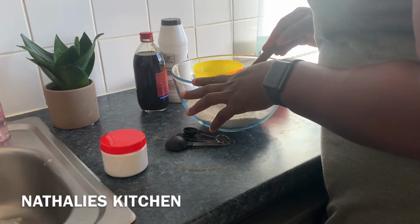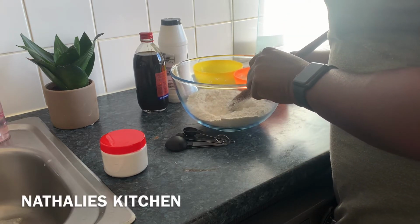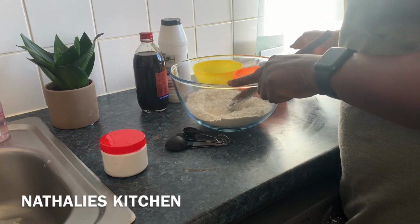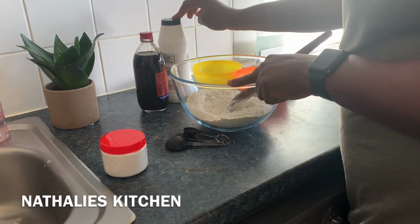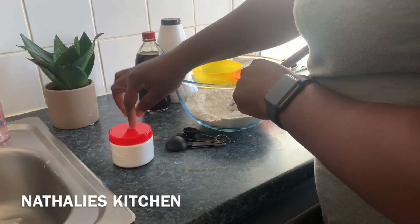Today I'm going to make pancakes for the kids. I have dry ingredients here. I have flour, brown sugar, milk, butter, egg, salt, vanilla extract, and baking powder.